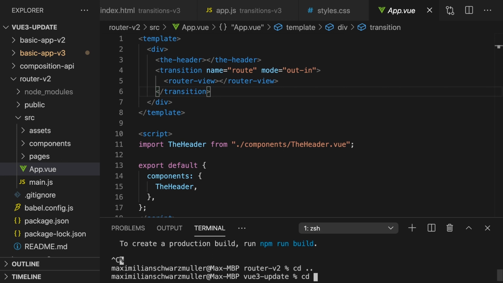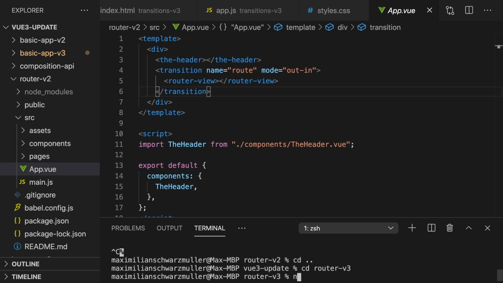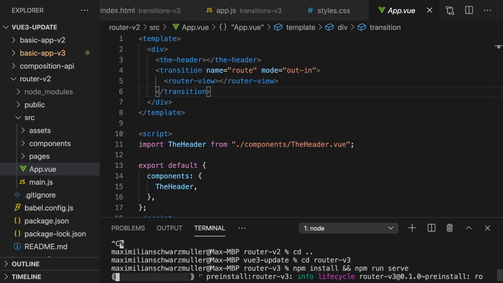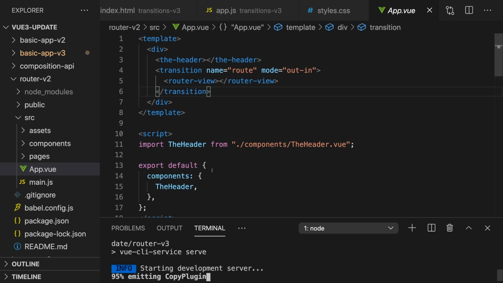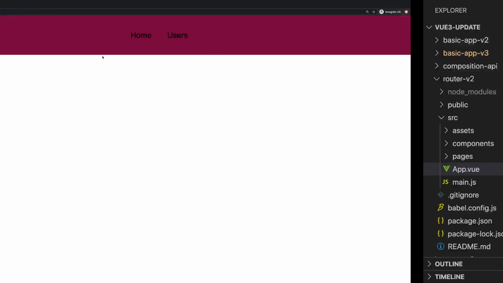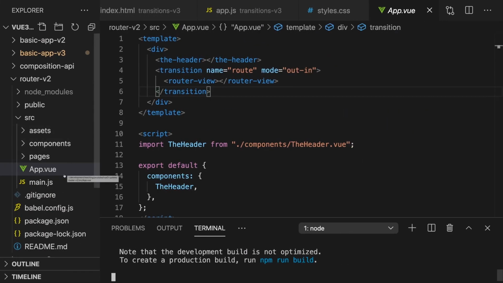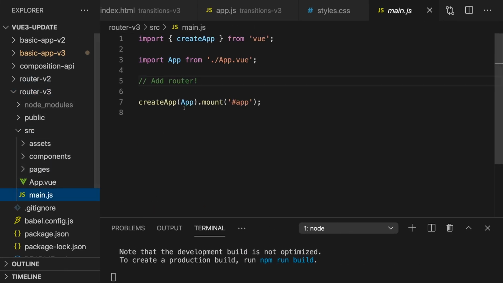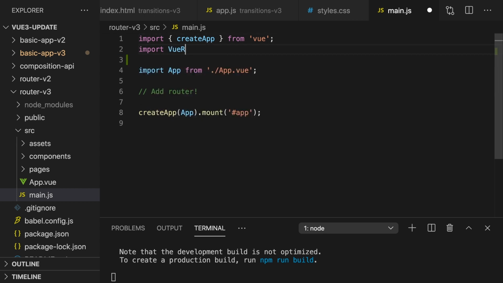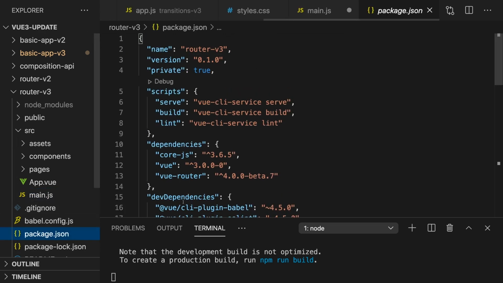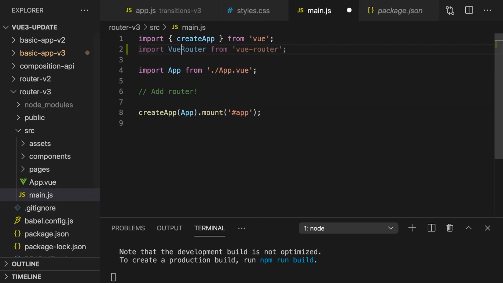If we go to the Vue 3 version and also install everything there and start the development server, we'll see a difference. To be precise, initially we'll not see anything because I haven't added routing there yet. In the router-vue3 folder in main.js, we still have to add the router. For a good reason, because we now add it differently than before. Instead of importing VueRouter from vue-router, I already installed the vue-router package here, that's why it's available. But instead of importing it like this, you import createRouter from vue-router.